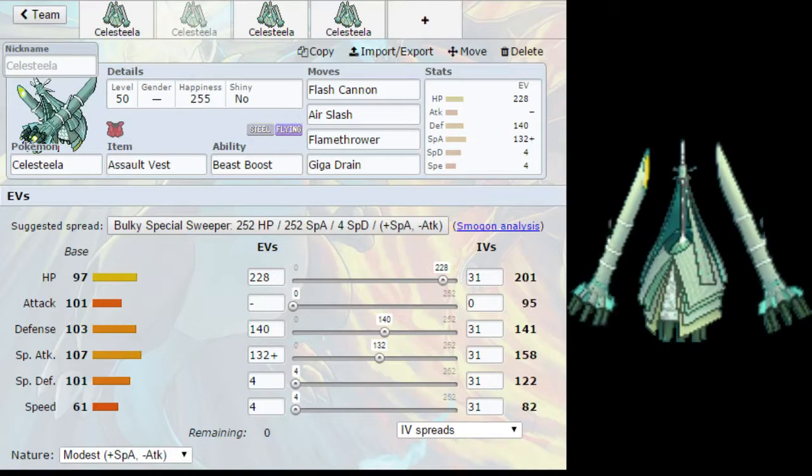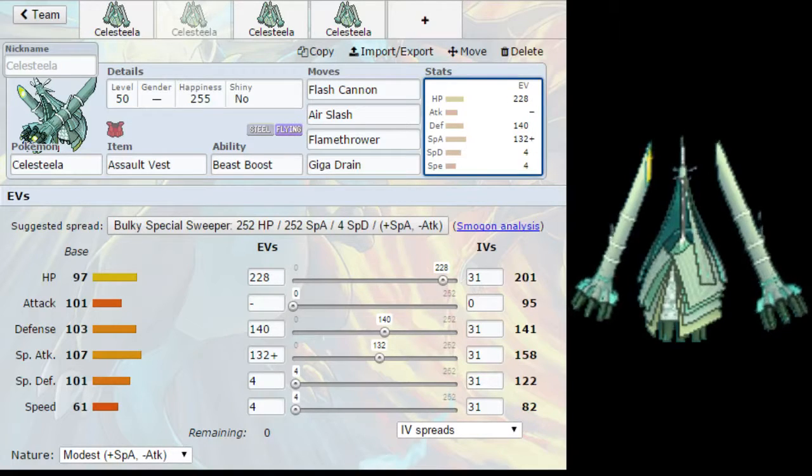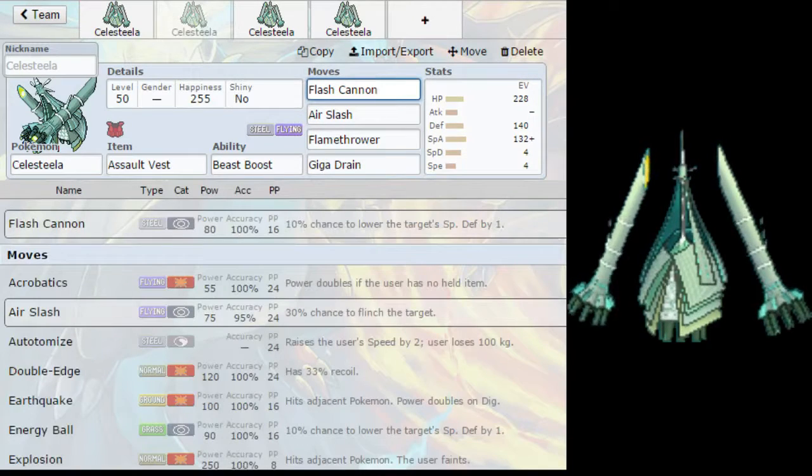Alright, so for this Celesteela, we have 228 into HP, 140 into defense, 132 into special attack, 4 into special defense, and 4 into speed with a modest nature, so it increases our special attack a bit. Then for the moves, since we're running a modest nature, we have Flash Cannon, which is a steel type move, 80 base power, 100% accurate, 10% chance to lower the target's special defense by 1, so that's kind of cool.